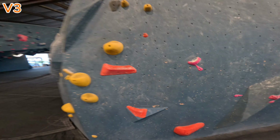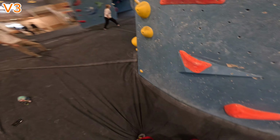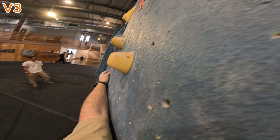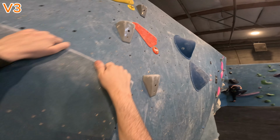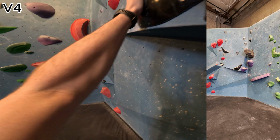There, I totally cheated. I used the yellow hold, and I was like, okay, I gotta back out of this. So I step up one more time, and I go, whoa, little tipsy there. I don't know how I should count these. Technically, the climb has not started, because I haven't started on the start hold. But here, I was able to maintain balance, get that left foot up, reach up, two hands up there, nice big pull. And then here, they give you a really big jug of a volume, and you just use this. You got to trust this right toe. Honestly, the right toe is really good. Touch the top. We're super happy with that.